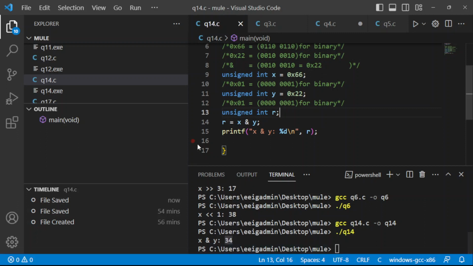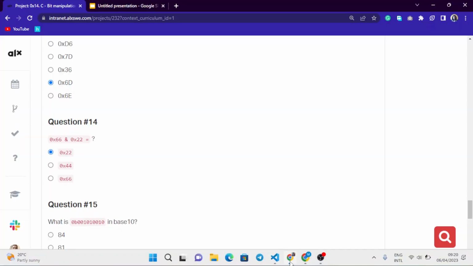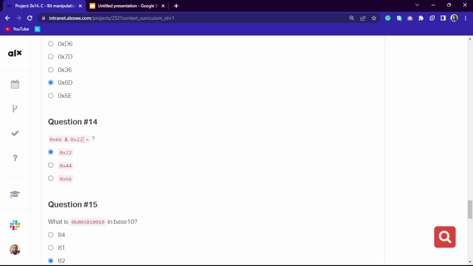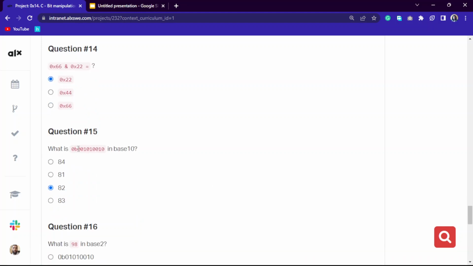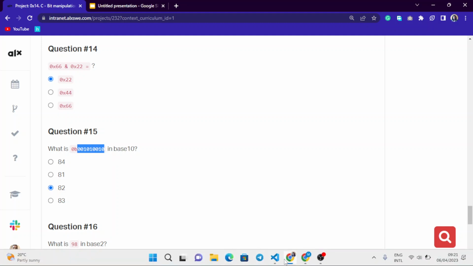So now the value is this one. And then the question number, this one, you see, we have a base 2, and then changing to base 16, base 10. We have a presentation here.